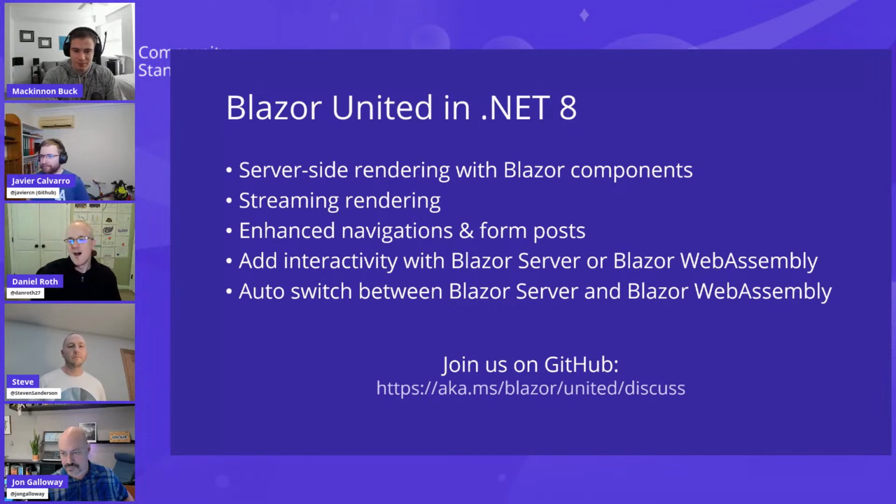If you're new to our .NET release cadence, we ship once a year. .NET 8 is going to ship in November of this year, and we typically start shipping previews in February, and they're monthly. So February, March, April, you should expect a .NET 8 preview for each of those months. The first preview is expected to land in February, in about a week. And then next month in March is when you can expect to start seeing Blazor United features show up.